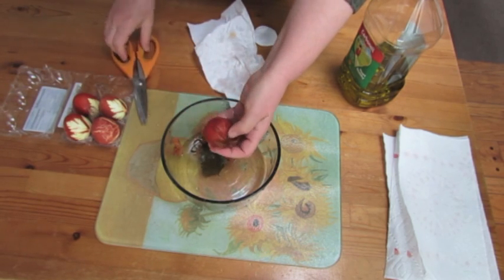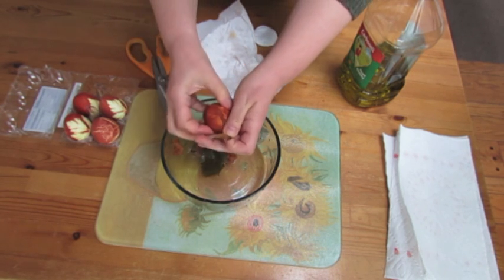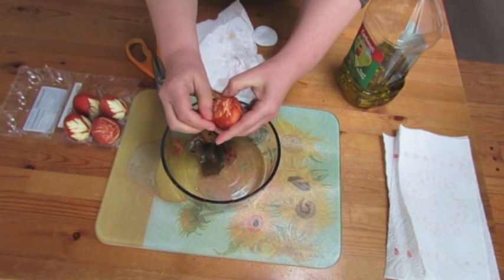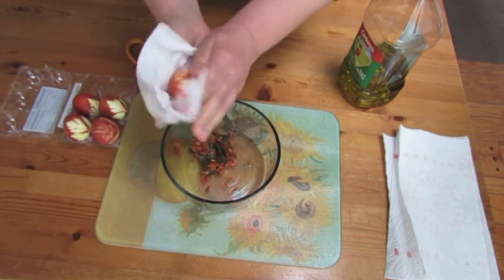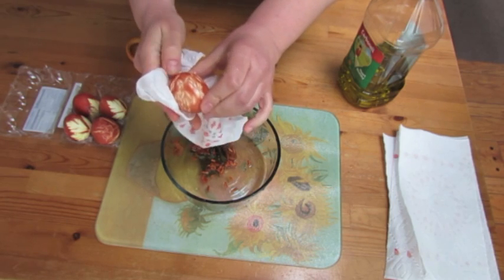And rice. See how rice worked out? Of course rice, I will even wash it under cold water now. The egg with the rice grains, and this is how it looks.